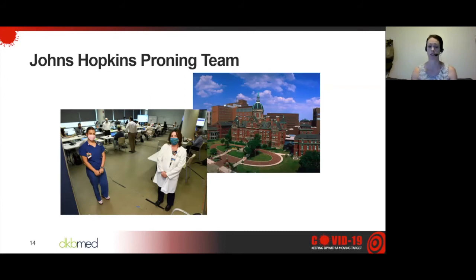And so this was actually a nurse-led initiative. I believe it's the girl there in the blue scrubs. She noticed that all these other units were struggling and they were constantly calling their charge nurse and the MICU nurses to come help. And she had this idea, well, why don't we have a prone team like we have a code team where we can set up people that are trained on how to do this proning and go to these units where these nurses need help that they're not used to doing this procedure, and they can show up, help them prone, help them walk through it and get them comfortable with it, and not only get the nurses comfortable with it, but get the patient the therapy they need in a very safe fashion.